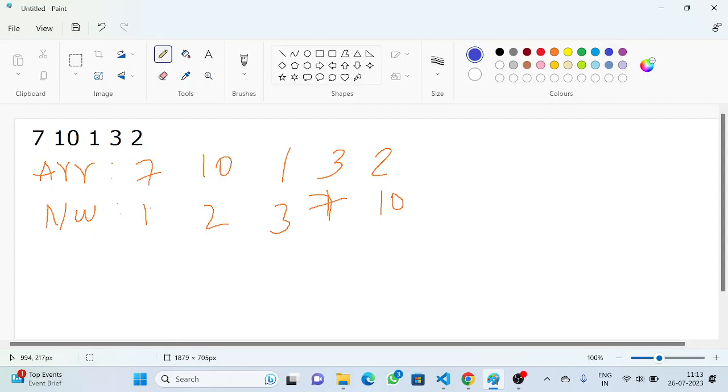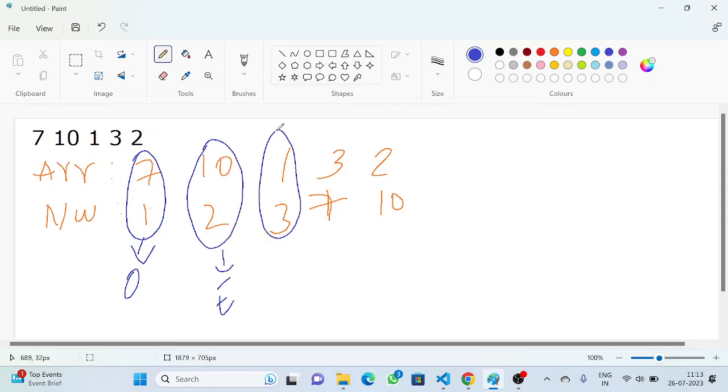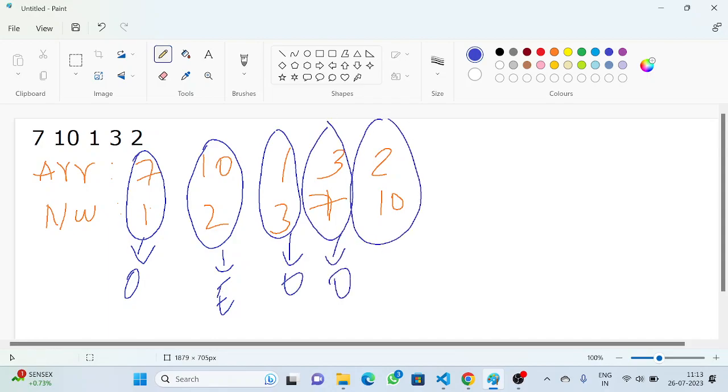So what we basically observe is that position by position, both are odd, both are even, both are odd, both odd, both even.